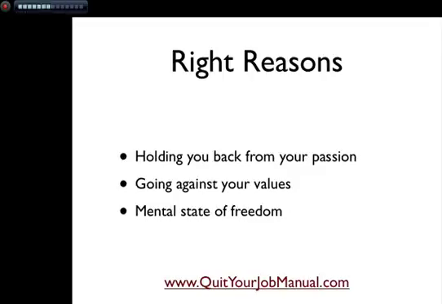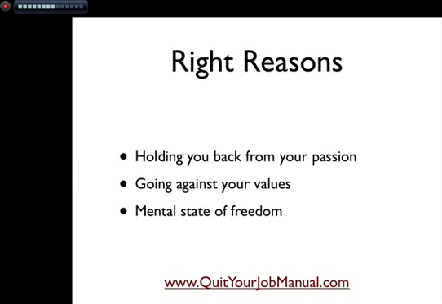The right reasons to quit your job is when you have a mental state of mind that says, this job's holding me back. I'm so passionate about this other thing, and here I am stuck spending 5 days a week or 6 days a week or sometimes even more doing this other thing, trading the days of my life away for this other thing just to pay my bills, or just to do it because it's what I've always done, or because I have seniority there, or whatever. If you realize that this job is actually preventing you from experiencing and expressing a passion, then that's a really good state of mind to be in, because you're more motivated and you're driven with purpose.